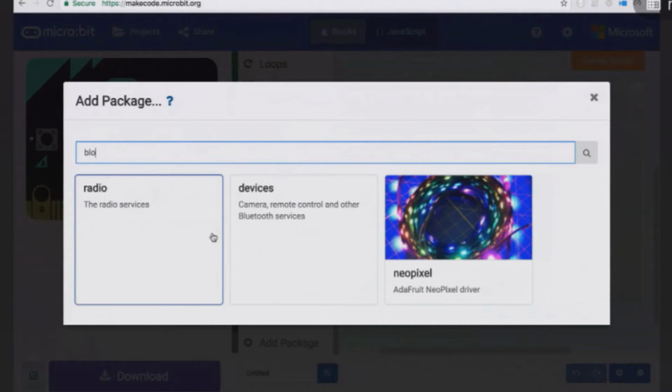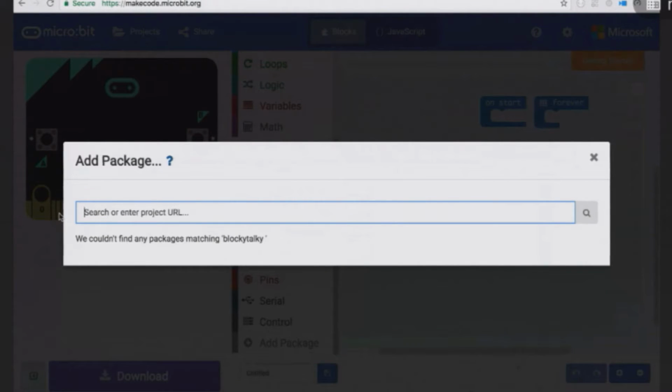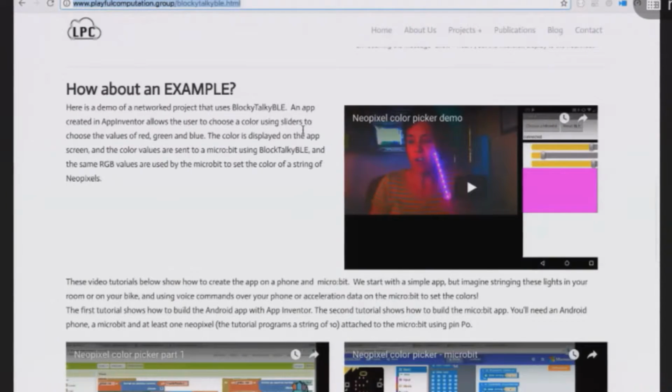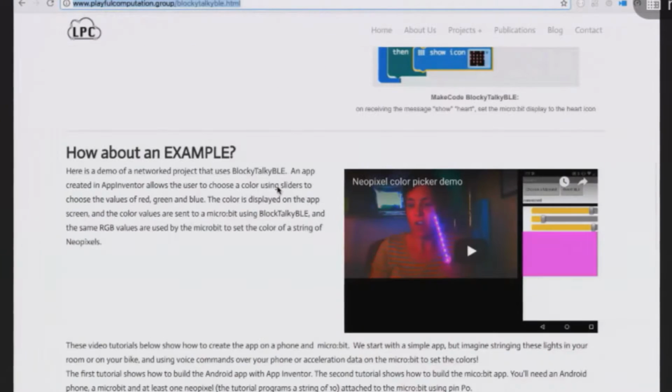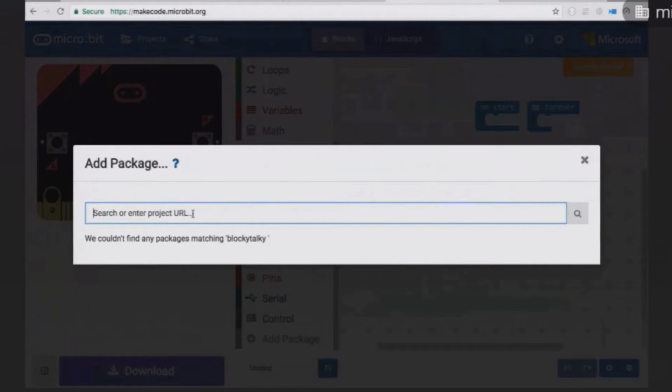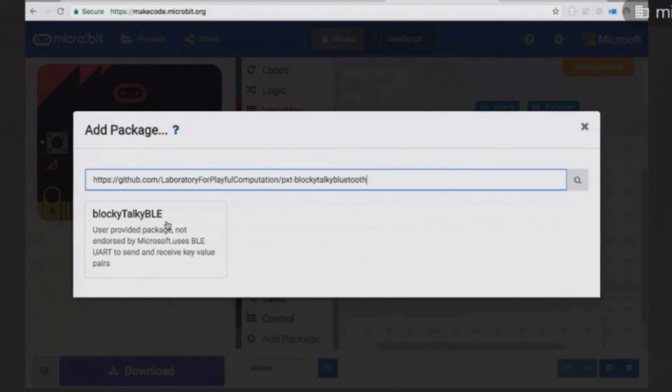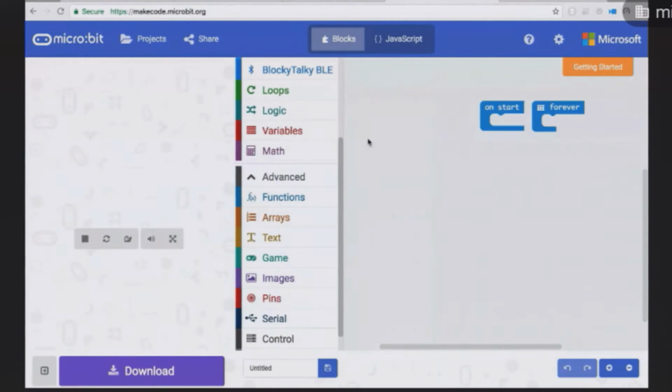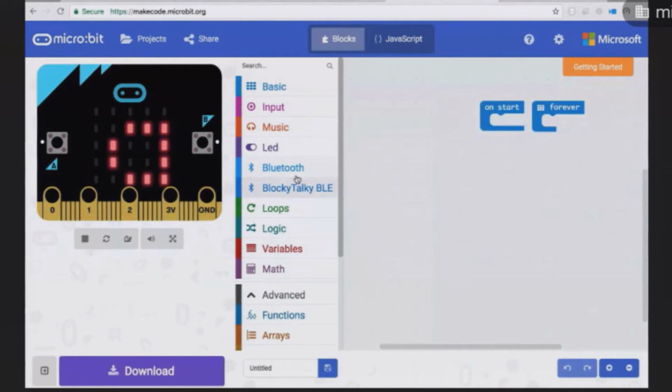You cannot search for it yet. So if I say WalkieTalkie, it doesn't show up. What I have to do is give it the URL for the WalkieTalkie. I go to the WalkieTalkie website, and I can scroll all the way down to the bottom. Here's this wonderful example of RGB LEDs. These are the files that I need. And the Microbit one that I'm looking for is this one right here. And I need to get the whole URL. I'm going to copy this. I'm going to go back here, and I'm going to paste. Search. It will give me the WalkieTalkie package. We're hoping that in the near future this will be searchable, but for right now you have to do it this way. So WalkieTalkie, and now I have both the Bluetooth and WalkieTalkie packages ready to go.